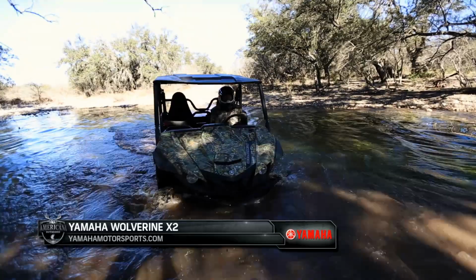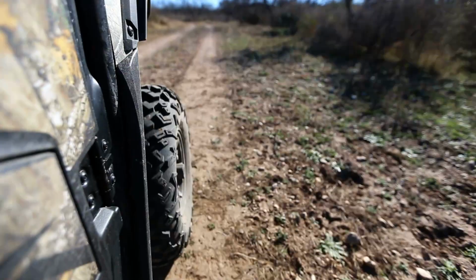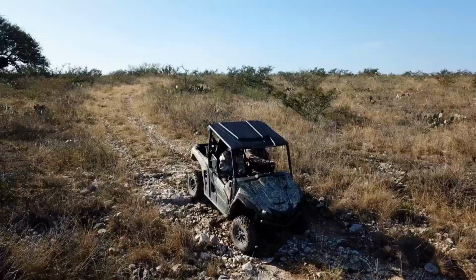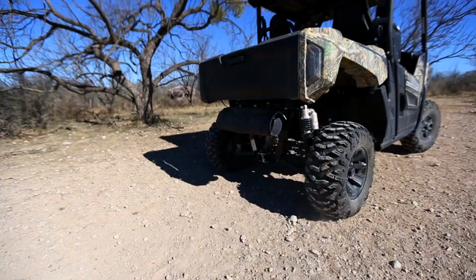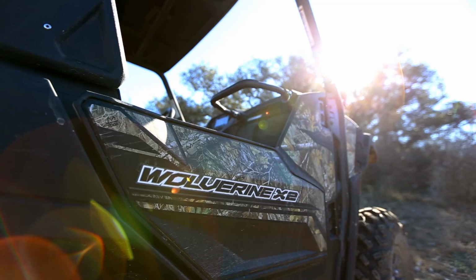When you have to worry about it with a truck, or when the ride to and from in a truck is less than comfortable, sure, you maybe have more cargo space, but you're going to take longer, it's going to hurt more, you're going to beat up your vehicle. So we get in the X2 and we got into the pain in the arse and back, no worries.